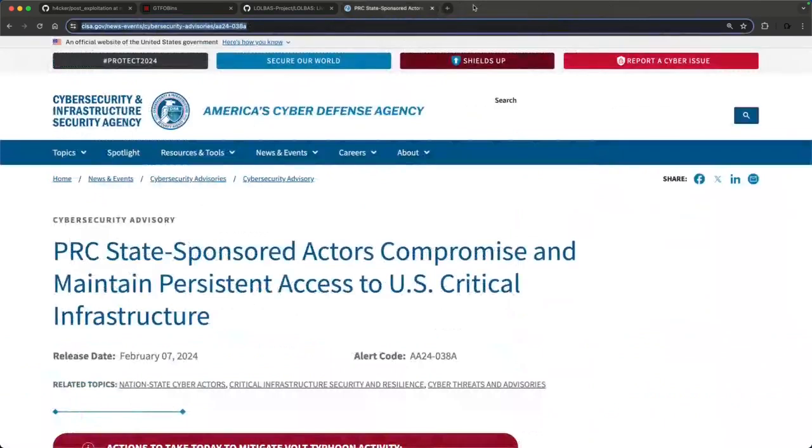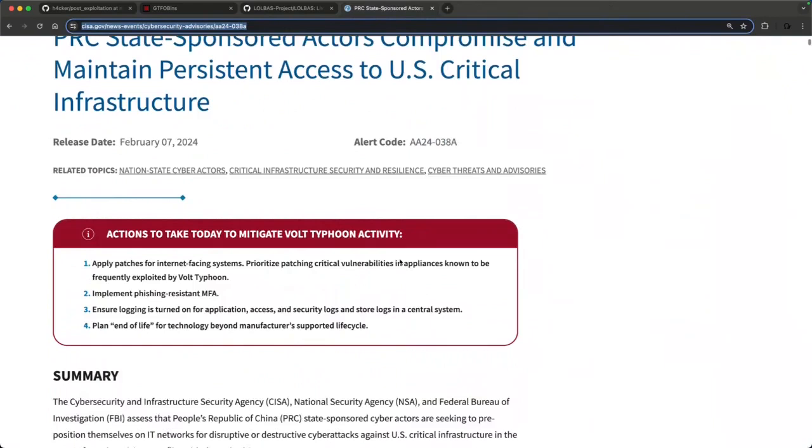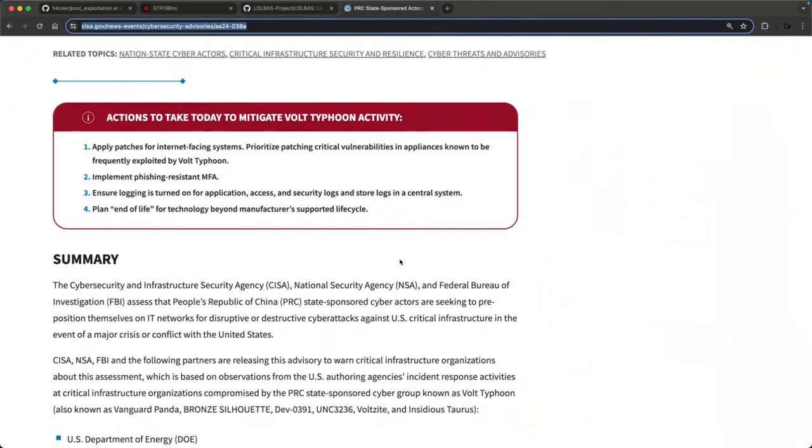Now, of course, the second link is because of the whole story of Volt Typhoon, the PRC state threat actor, and again, this is front and center. As a matter of fact, I'm doing my good citizen knowledge transfer here. If it wasn't serious, they would not have big red letters in here for everybody around the world to actually pay attention to.